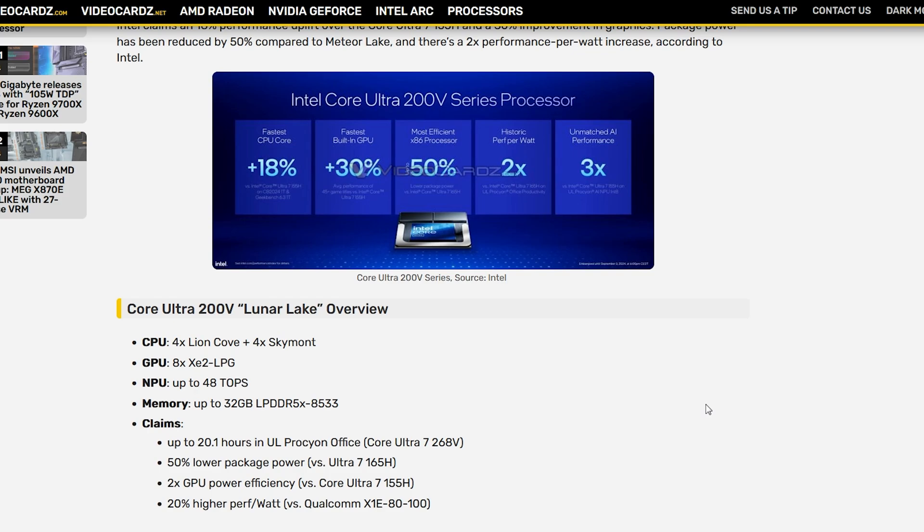It's already tough to really recommend an ARM-based laptop to somebody. The difficult part isn't that your software is inherently not going to work — chances are whatever you want to use will likely work on an ARM laptop. The issue is when something doesn't work, and you try to explain that to somebody who isn't a tech-savvy person, they might not know exactly why their ARM-based laptop is having issues running a program they just want to use.